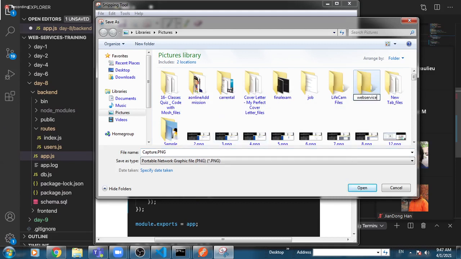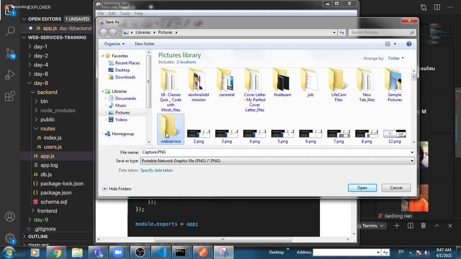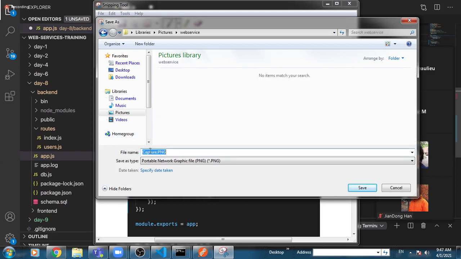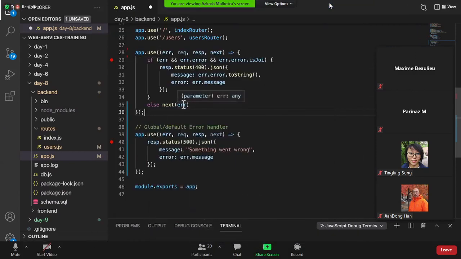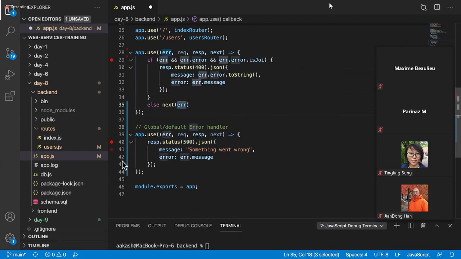The sequence does matter here, because this is the middleware that I've defined first, so this is the middleware that would get called first. I'm saying, I'm handling GUI errors here. If it is a GUI error, I handle it, and if it's not a GUI error, I'm just going to send the error to the next middleware.